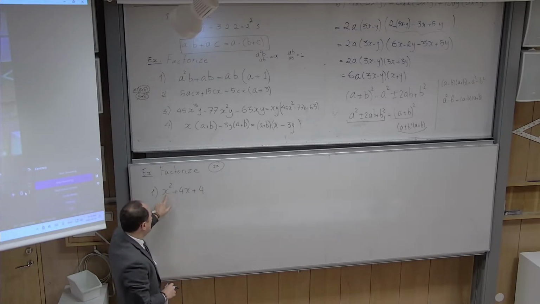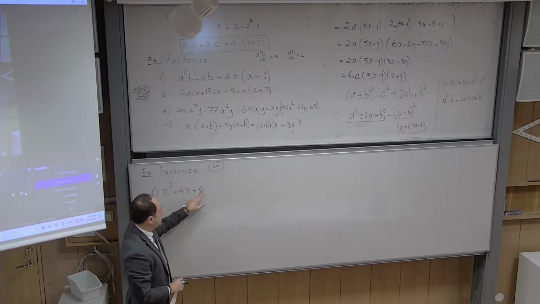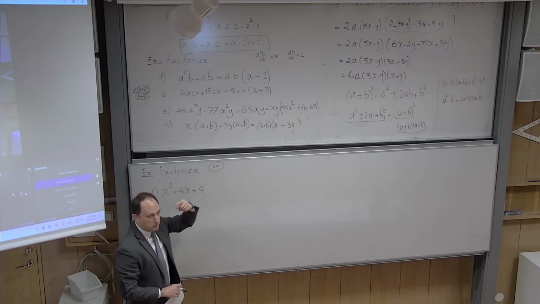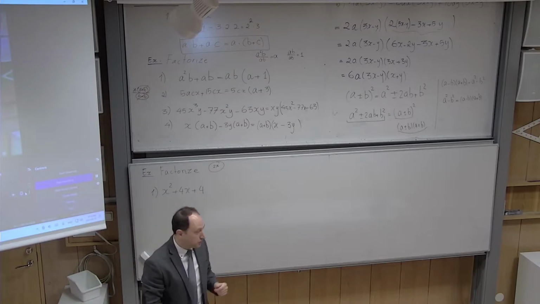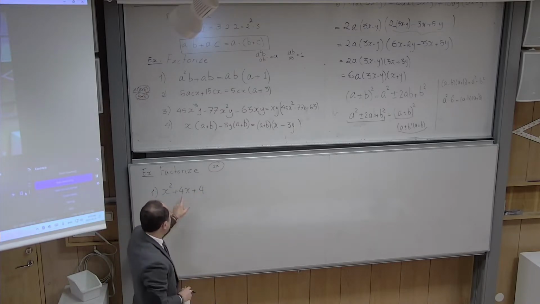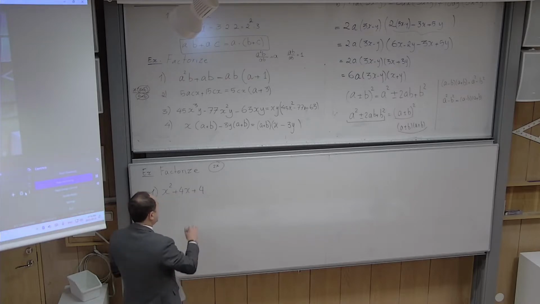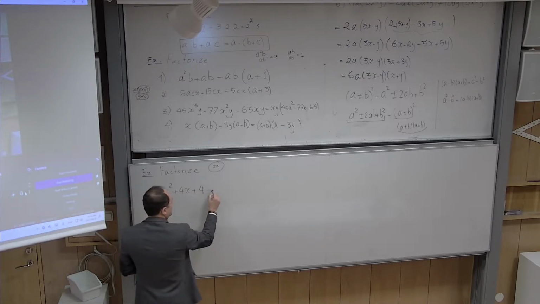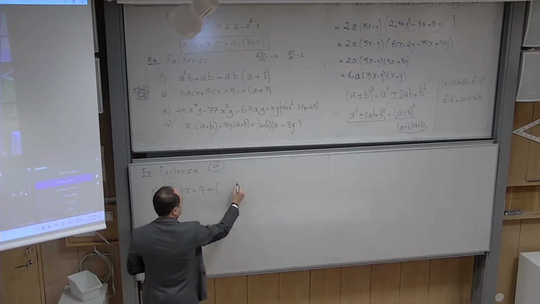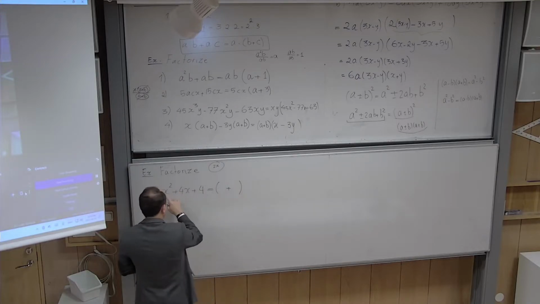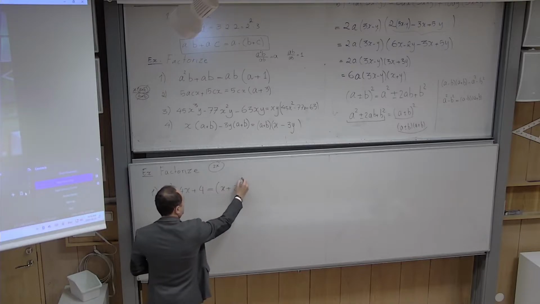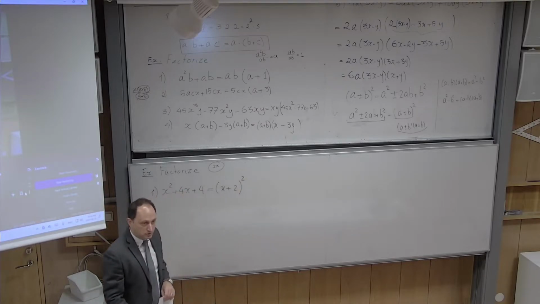How can you really confirm that this is indeed the rule? You take the square root of this in your head, it becomes x. Take the square root of this one in your head, it becomes 2. Multiply them, it becomes 2x. But you remember, multiply by an extra 2 because of that formula. And if it works, then everything is correct. So it works here in this case. So what can I write for the answer? I can write the square root of this, x, the square root of this, 2, and then power 2. That's the factorization of this, yes?